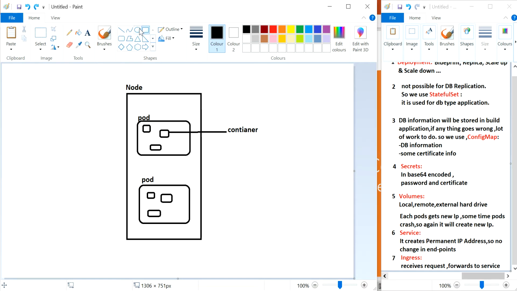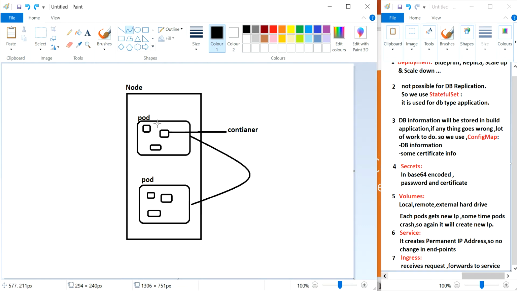I'll explain a little bit. If two pods want to talk to each other, they should have some communication through an IP. So this pod has some IP address and this pod has some IP address.